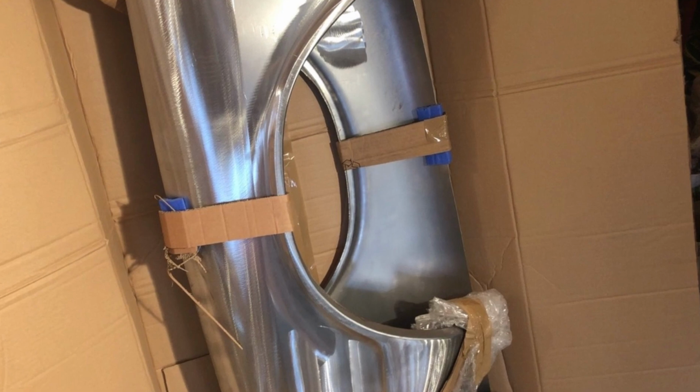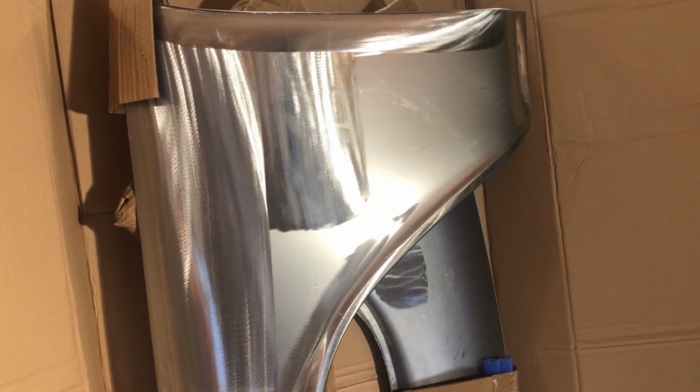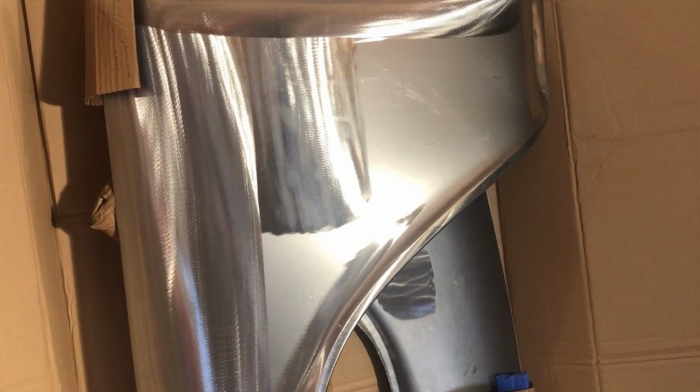So where did I want to be? By that time, I'd also bought quite a few panels. No doubt one or two of you have seen the video we did earlier in the year, where I showed you the wings and the various other panels we bought. I spent about £2,500 on OEM standard panels, plus one or two second-hand parts that I managed to source, like a driver's door and a boot lid, which were really handy and are good to go.